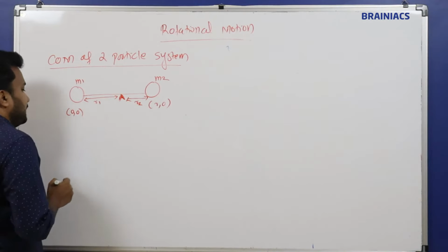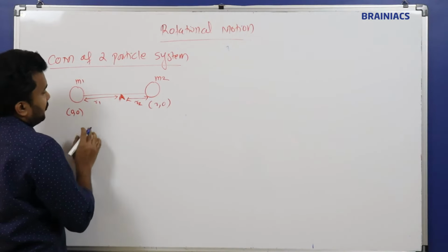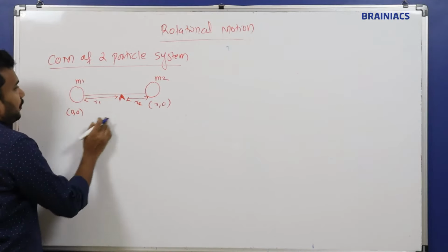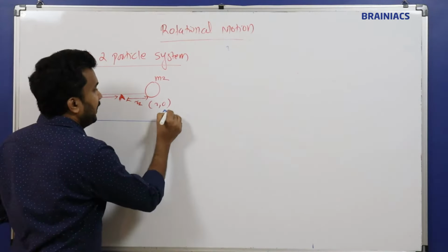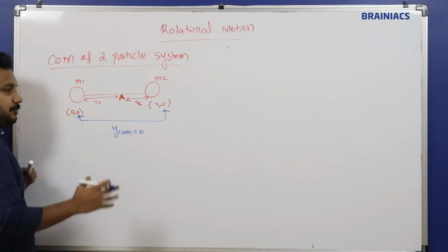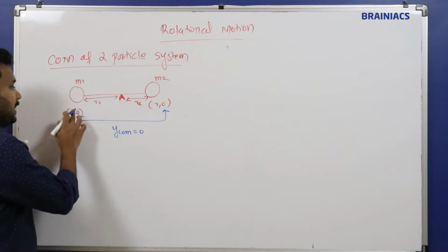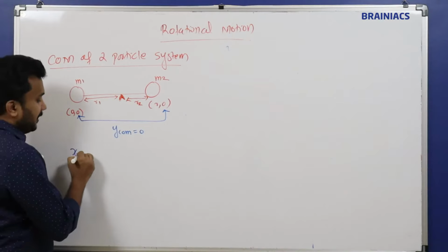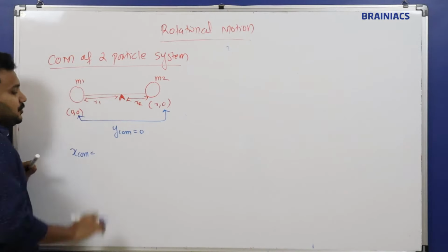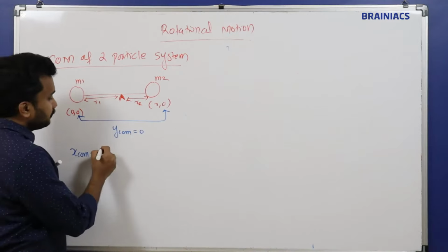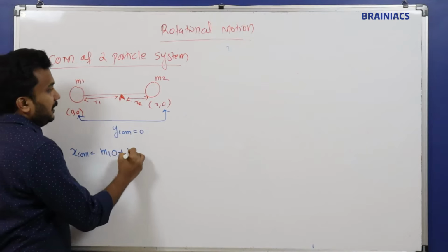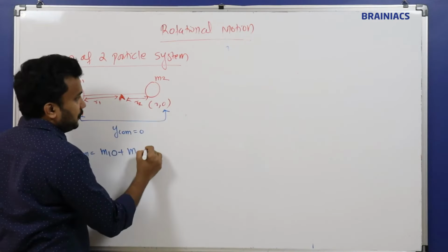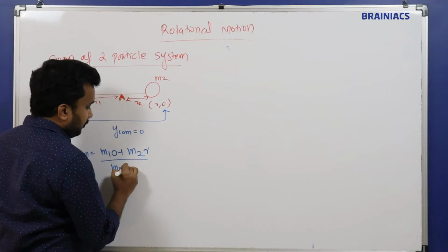So let's take RCOM, which means we have XCOM and YCOM because it's a two body. But if you look into the y term on both sides, y is not changing. From this itself we can say YCOM equal to 0 because the y parameter is not changing. The x parameter is only changing. So we can find XCOM, the x coordinate. What is this one? M1 into x1, x1 is 0, plus M2 into x2, x2 is R, divided by M1 plus M2.